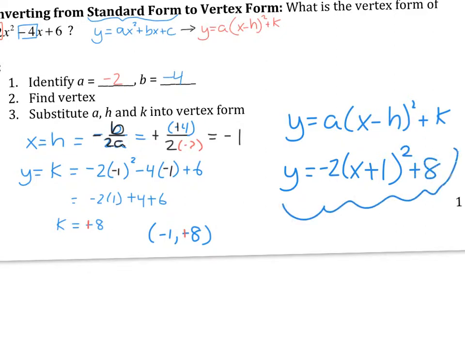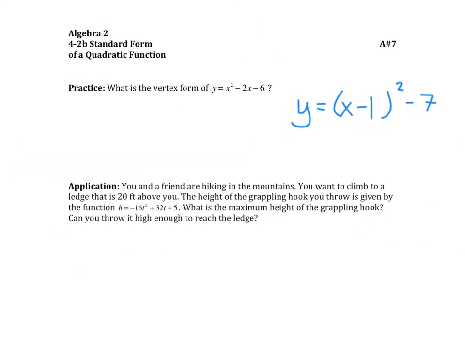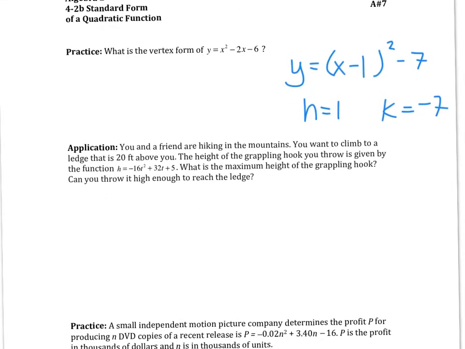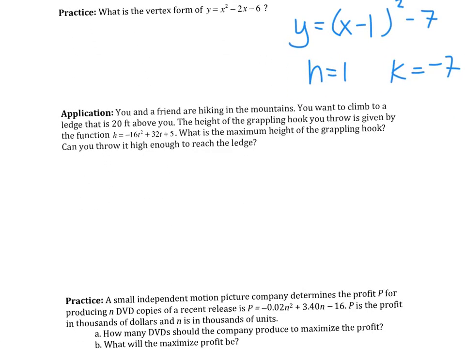So I'm claiming this is my answer. How do I know this is my answer? We're going to check with tech. So I'm going to go over to Desmos to do that. All right, and so we see here that our h is going to be +1, our k is -7, and when we substitute in, we get this. And of course, when you double check with your tech, you can see that you are correct.